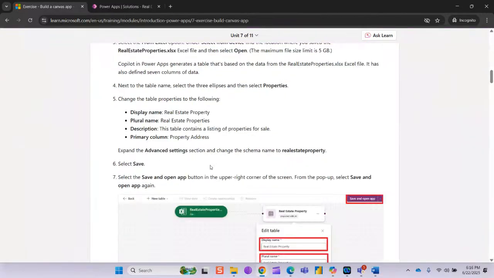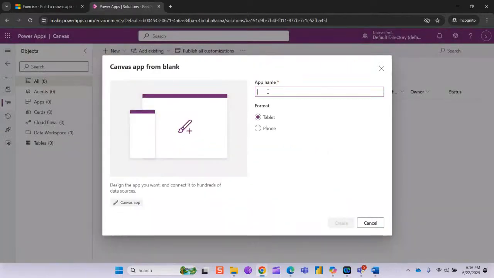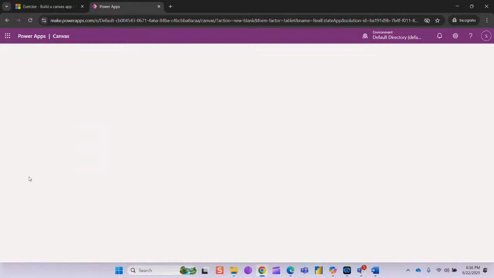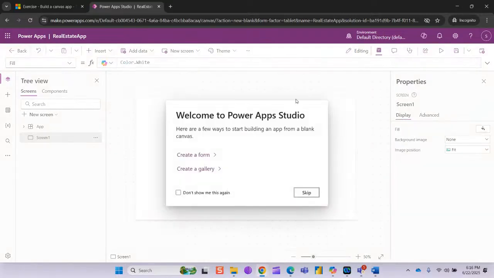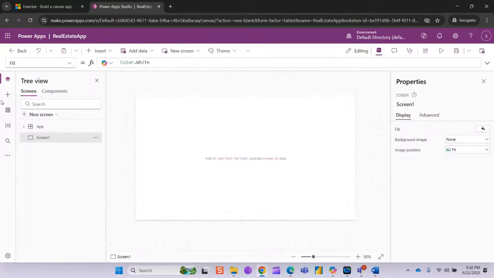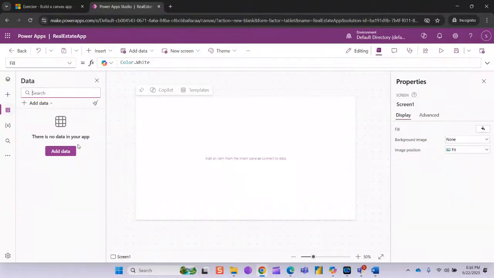Here it is not given a particular name, so we can provide a name. Now skip it, and for the data you can use the Excel sheet.